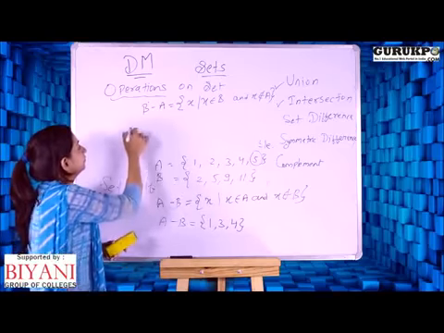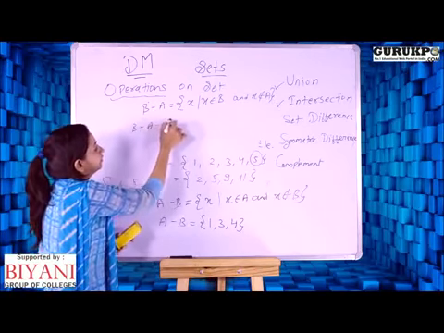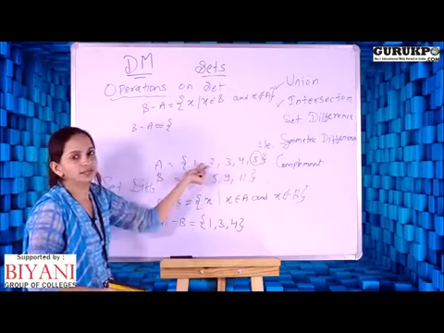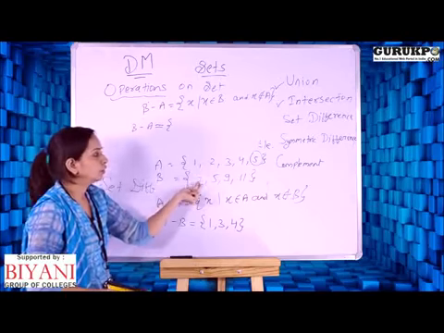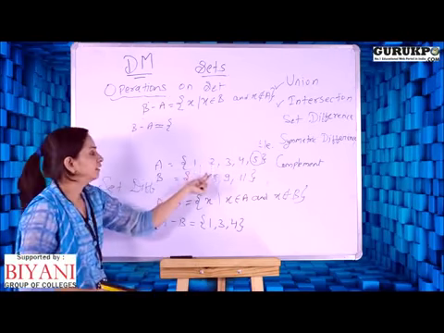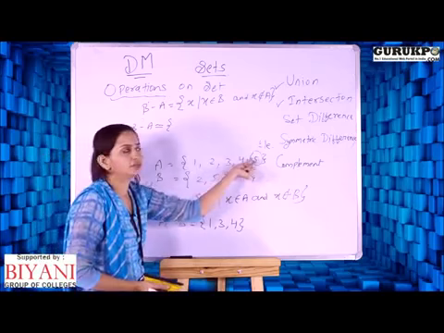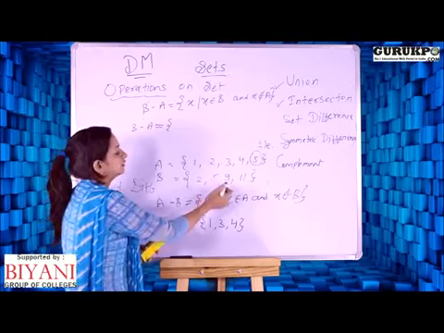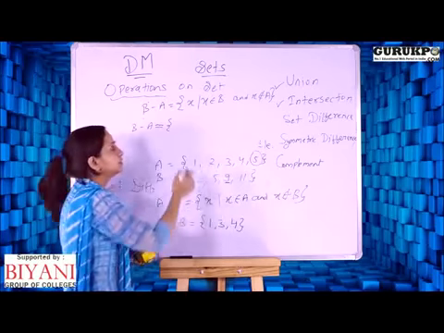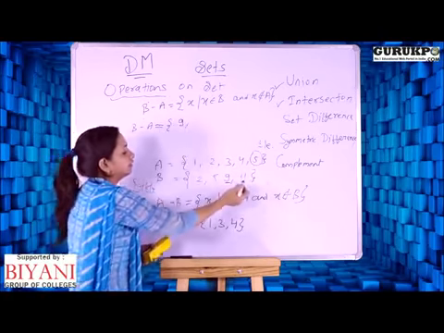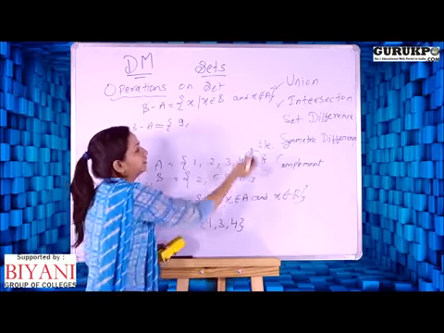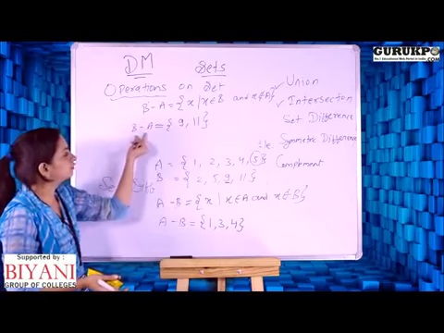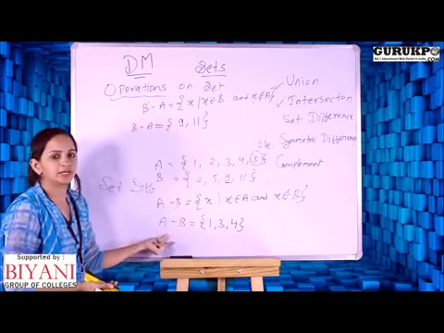Let's try to find out B minus A. B minus A is equal to the elements which are in B but which are not in A. For example, 2. 2 is in A also, so we can't take it. 5. 5 is also in A, so according to the definition, it is not in the set. Then 9. 9 is in B, but 9 is not in A. So 9 is an element. 11 belongs to B, but 11 does not belong to A. So I will consider it. So this is the set of B minus A and this is the set of A minus B.